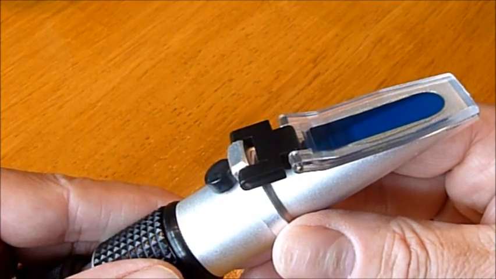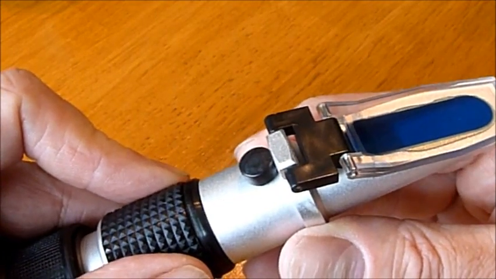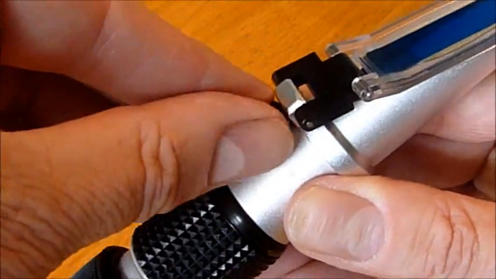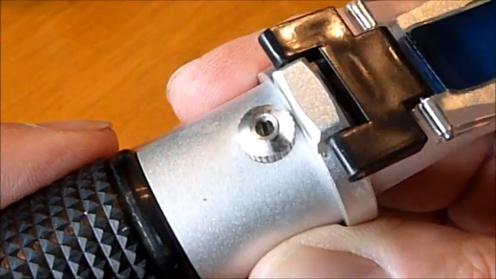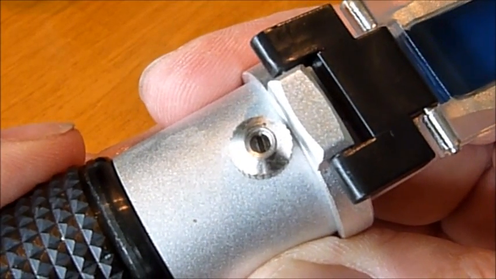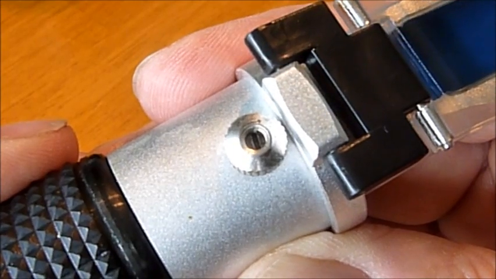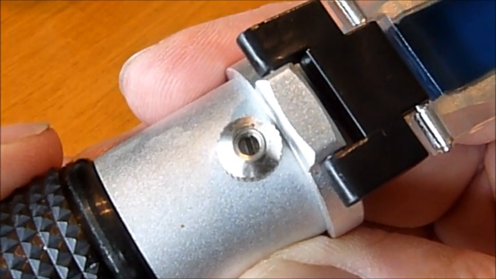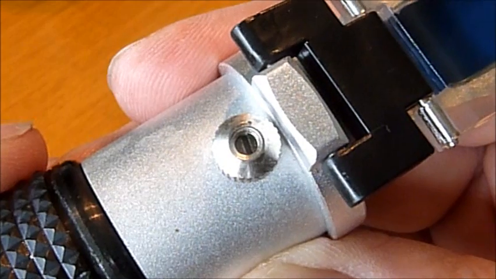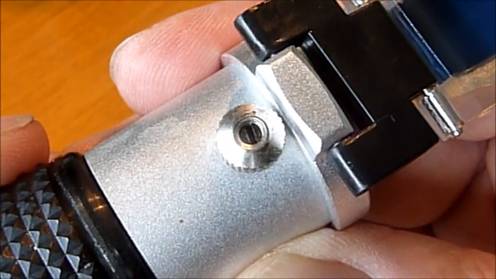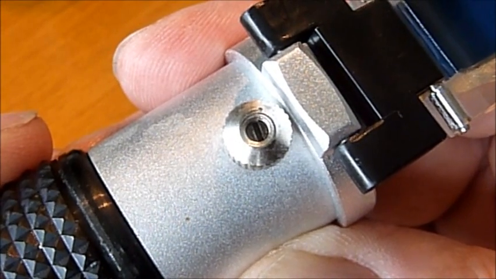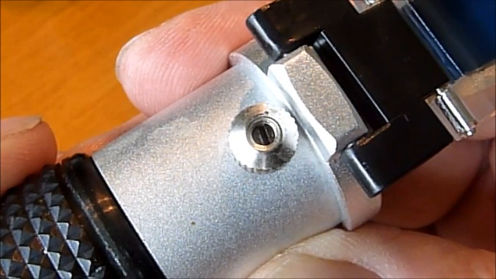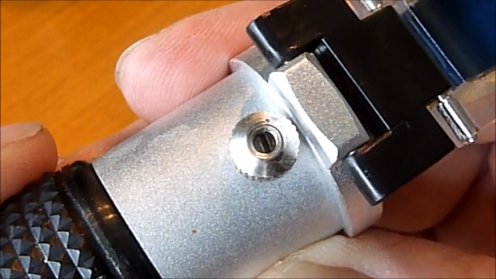In this instance the refractometer is accurate. It's still reading 71 which it was when I bought it. However, if I did need to adjust it, I'd remove this rubber cap here. And underneath that, I hope you can see that, there is a small adjustment screw. And what that adjustment screw does is move the scale in the refractometer up or down. So if you have a reference oil in there, like my olive oil, that you know is at 71, you can then use that screw to adjust the scale back so that it's reading 71 as it should. In that way you're calibrating back to a known, which is the olive oil for me. Alternatively you can spend quite a lot of money and buy a reference oil. It's your call really.